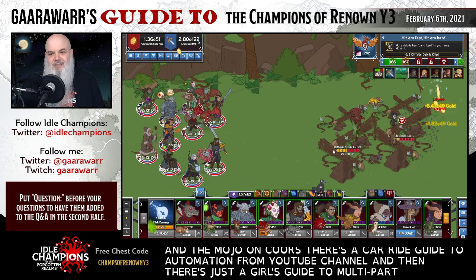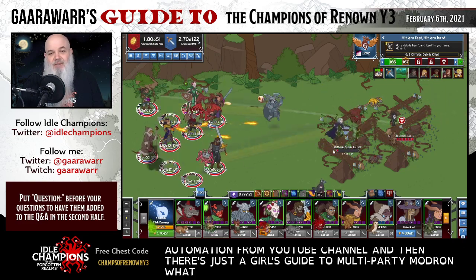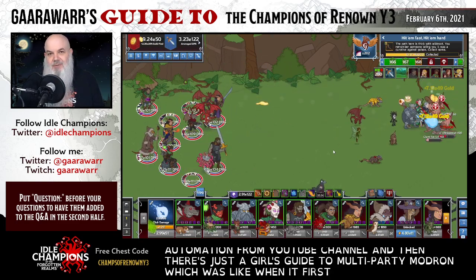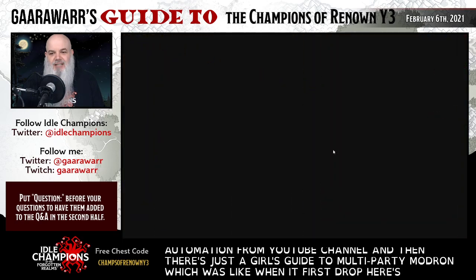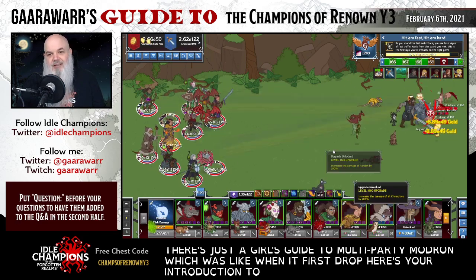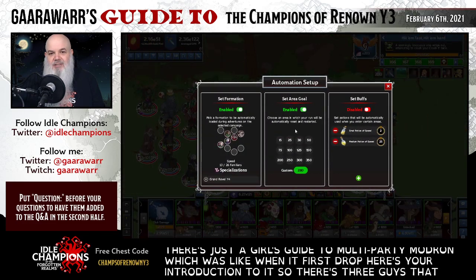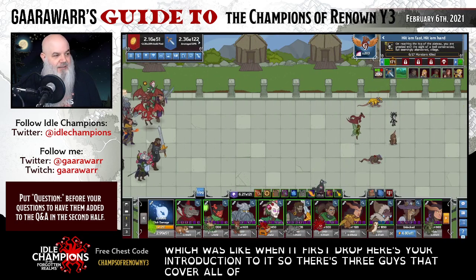Like automated creatures that do all kinds of stuff. We have a great Modron March as one of our events in the game. I suggest you hit up the Forgotten Realms wiki and look up Modrons if you want to find out more deep lore about Modrons. But in the game, a Modron core is basically a progression mechanic for buffs, and it allows automation features like setting formations, area goals, and automatically putting buffs in. That's how they use that here.